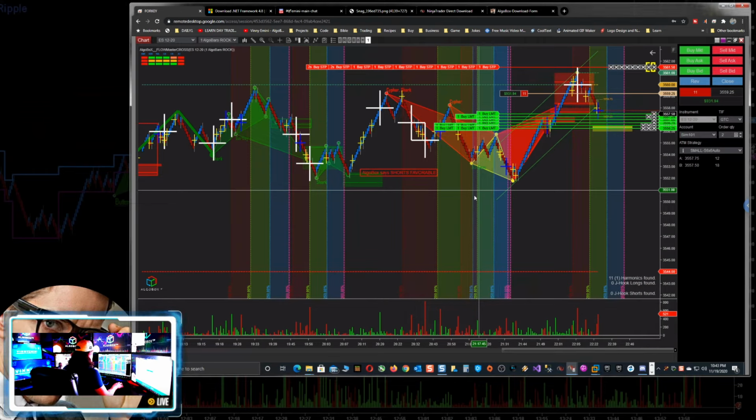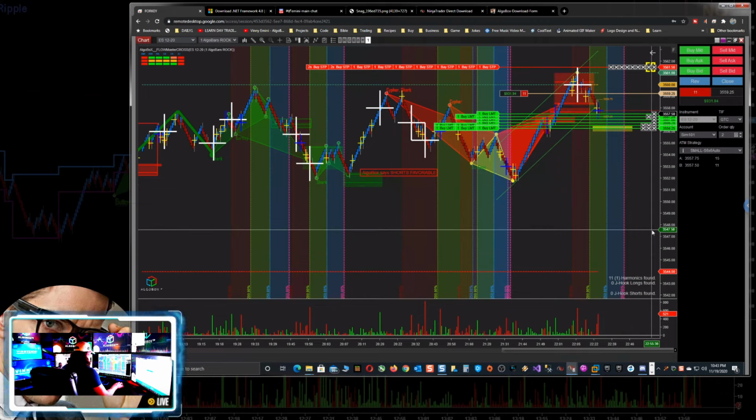I should be moving these targets out, but I want to hear the sound of it hitting targets because I heard it earlier. It was very subtle. Did you guys hear the target filled sound? Maybe not. Oh, you know what? I forgot I got my audio way down. Let me turn it up a little bit. Target filled. Oh, that's a beautiful sound, isn't it? Listen to it. Did y'all like that? Do you like that feeling? I do. I love that sound. Love it. Target filled. Oh, we just hit another one.